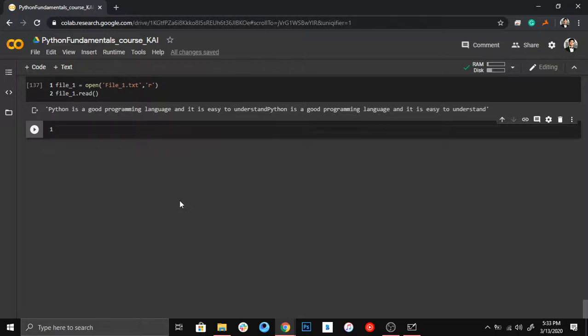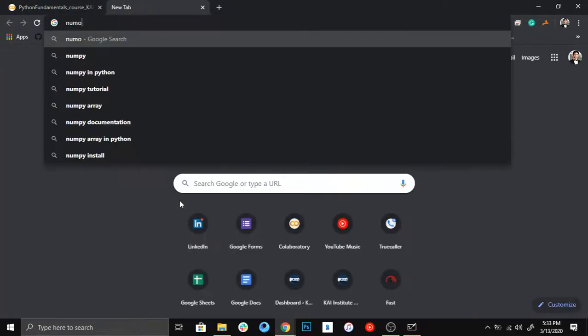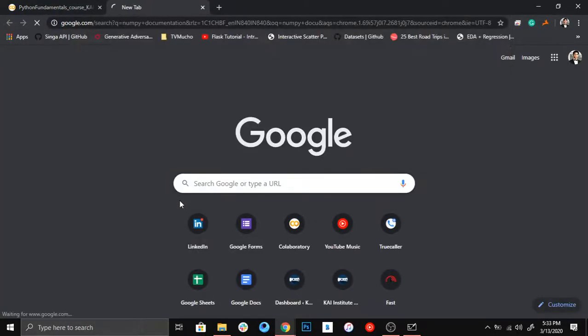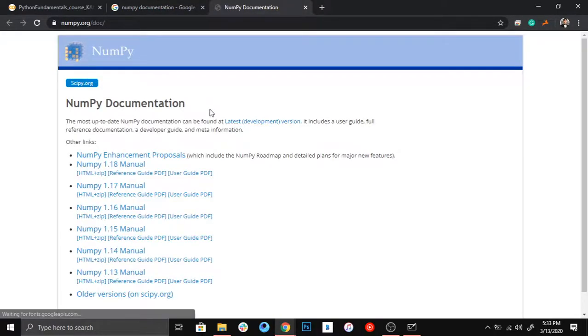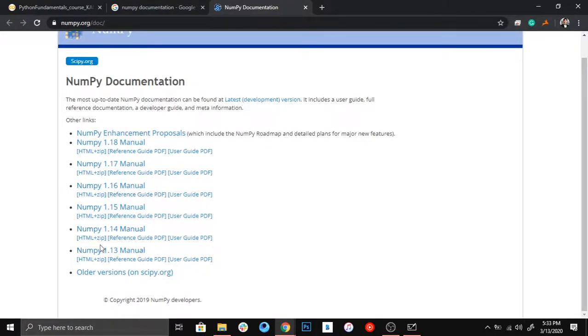So NumPy is a matrix, or you can say number or mathematical manipulation library, which has a lot of functions. If you see the NumPy documentation, you will find a lot of functions for a lot of applications.